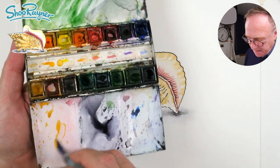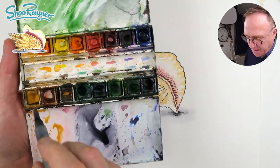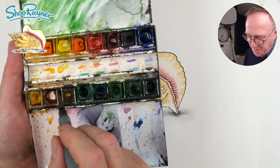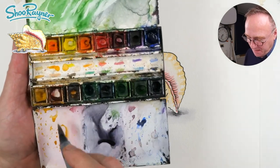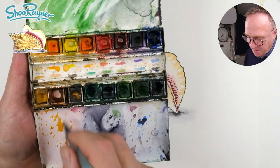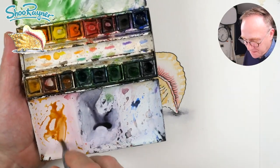So this is the yellow ochre here, and I'm going to add a little bit of sepia. I've got this nice little one, two, three here of yellow ochre, burnt sienna and sepia, and they work really well together, creating browns and things like that.